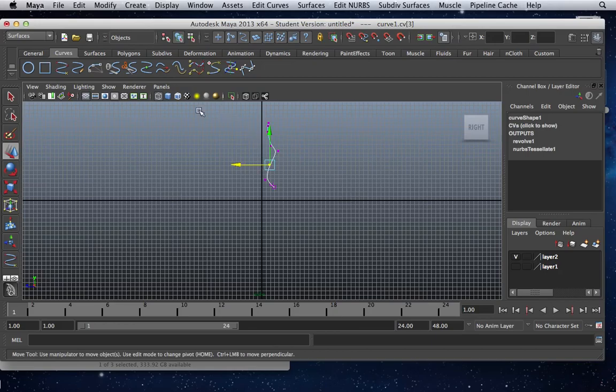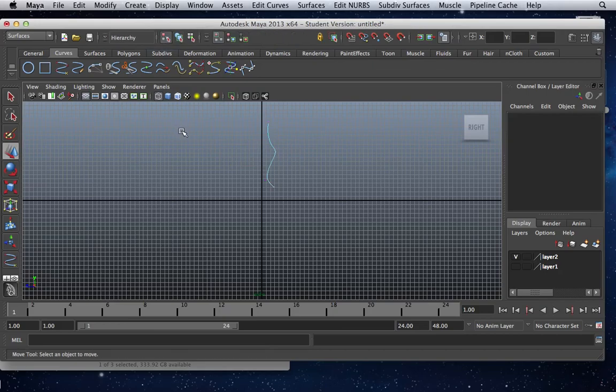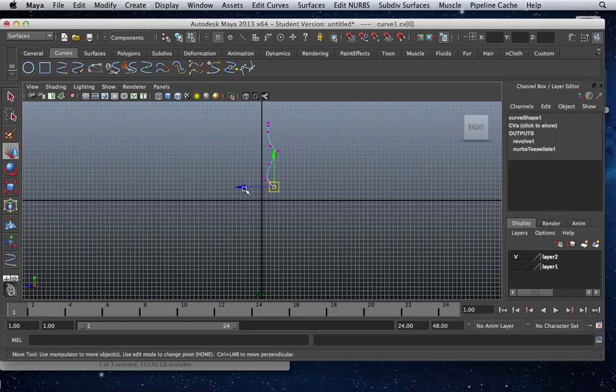Whenever I'm done with it, I go back to my hierarchy selection mode, which means I have the whole curve selected right there. As soon as I turn on my surface layer, you will see that the surface has changed as well. What I'm trying to tell you here is that this curve generates that surface and it is kept in memory in Maya, so that surface is driven by the curve, unless you delete the history.